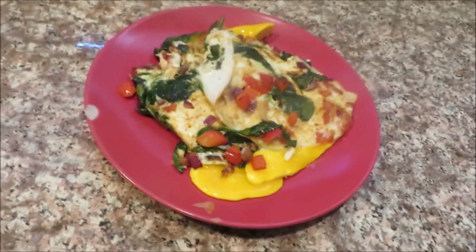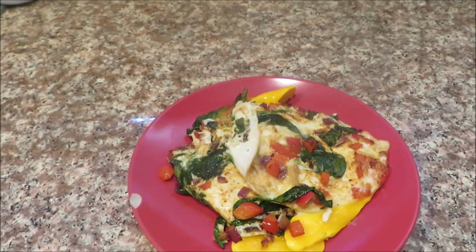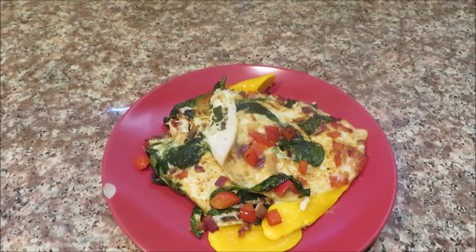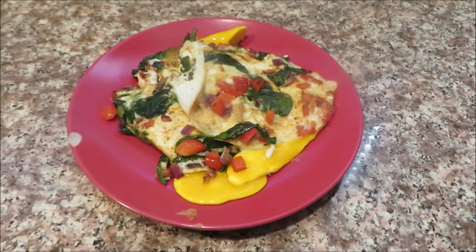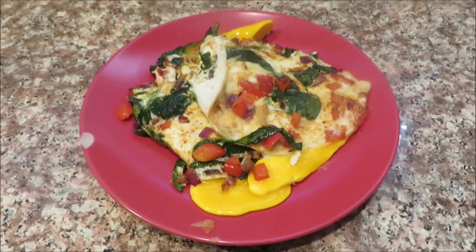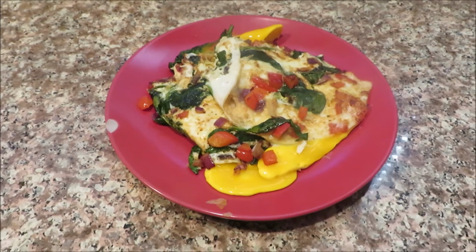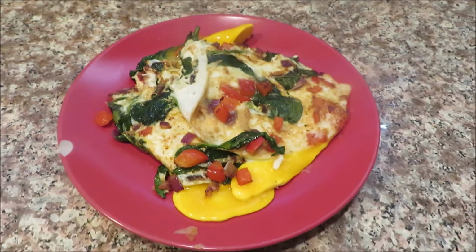Today is day 5 of our Whole30 for March, and breakfast is kind of jumbled today because some people left early for some ministry work and other people are home. Those that left got eggs. I don't know if they were fried or scrambled, but they got eggs for breakfast this morning, and the kids who stayed here each got some fried eggs, and then I added some veggies.